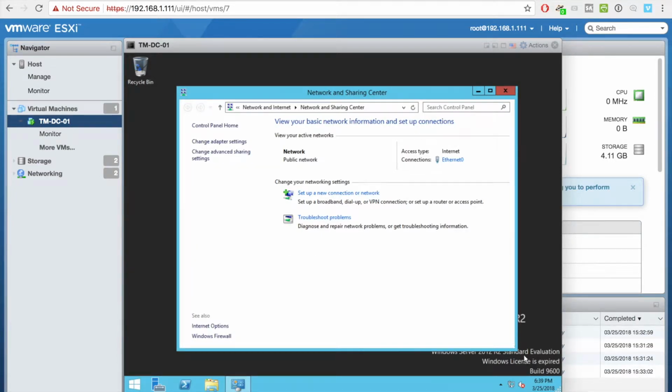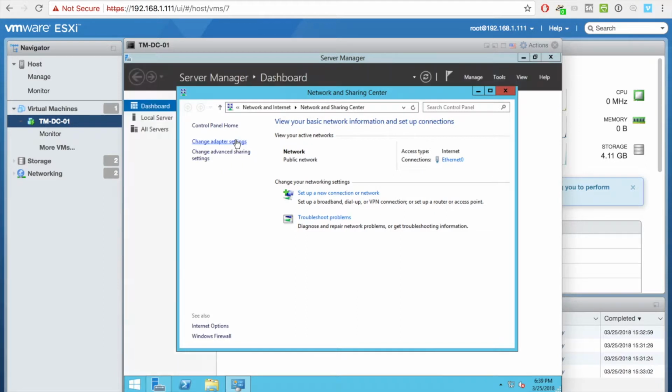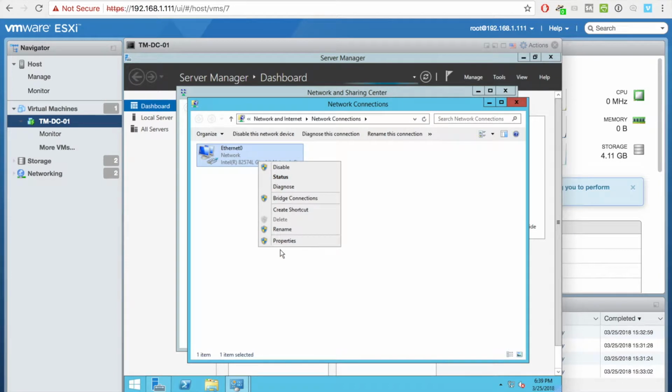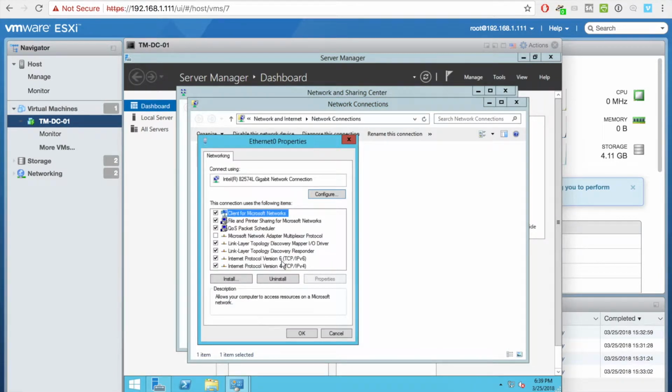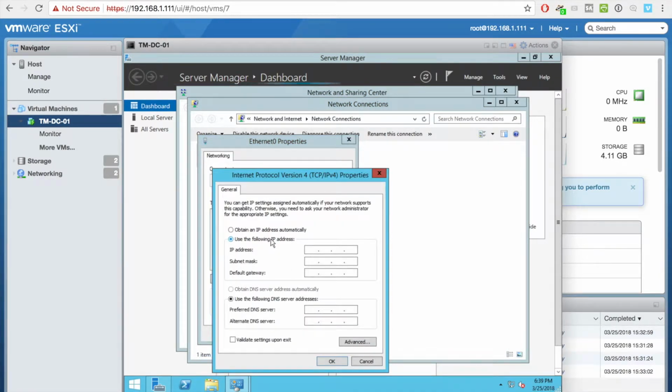Let's open our network sharing, and we're going to change our adapter settings. Right-click Ethernet, Properties, and we're going to set our static IP. We're going to use the following IP address. I have some room up at the top of my subnet. And you're going to want to set DNS to the loopback address as opposed to just putting in your IP address, in case your networking service is not up during the boot time.